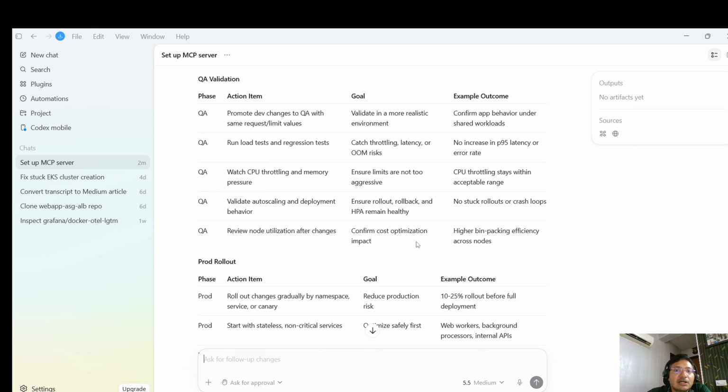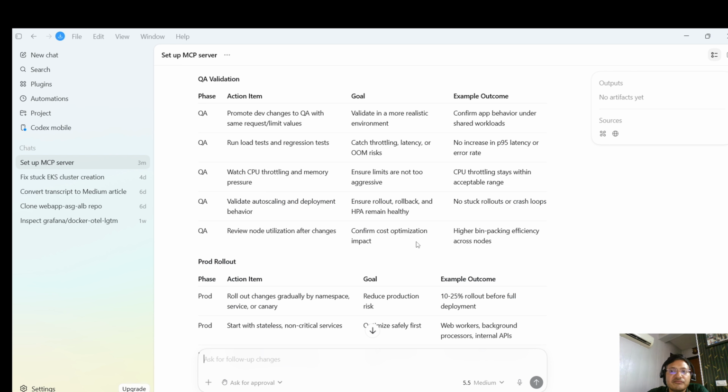I'm talking about the main YAML manifest file where we create a deployment, and within the deployment file you have a pod spec. Within that you have a container, and there you configure your resource requests and limits. So we are able to identify that these resource requests and limits are much higher than what they should be.